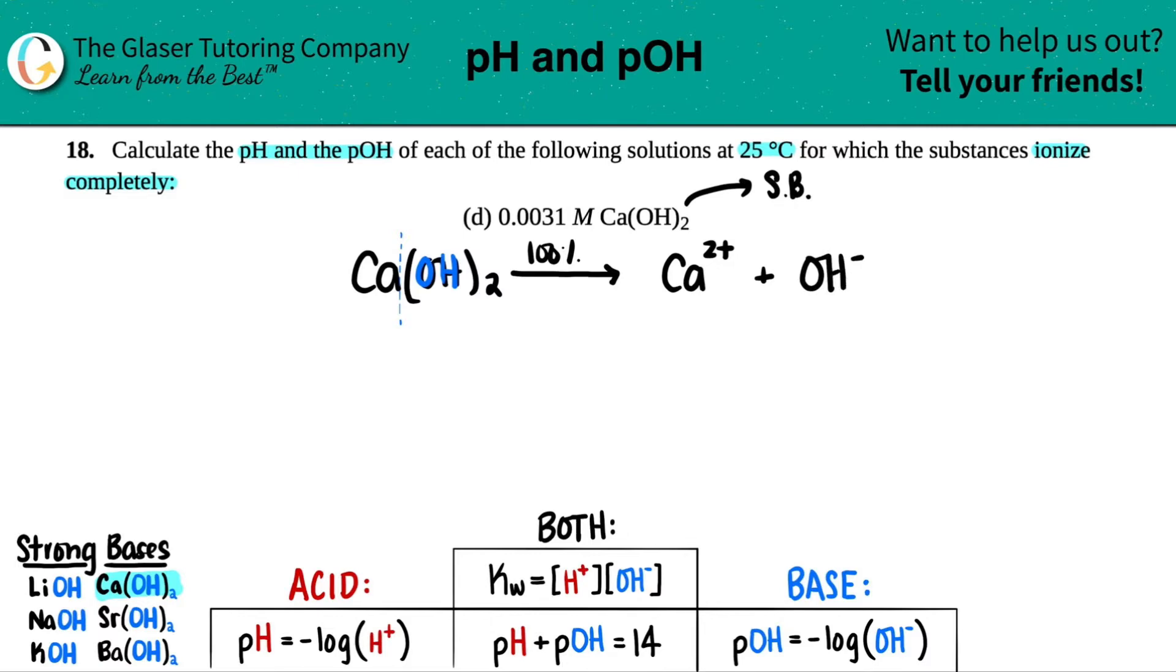So this breaks down into calcium, which is in group two. So that's a 2+ ion plus OH minus. Now, whenever we write an equation, we just have to make sure that it's balanced. I have one calcium and one calcium, but here I have two OHs. So I just have to say, how many OHs do I have? I have two of them. So I do have to write a 2 in front of here. Now I'm ready to go.